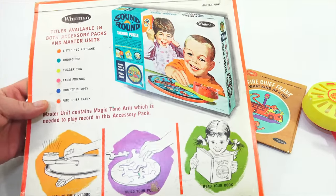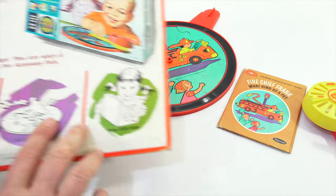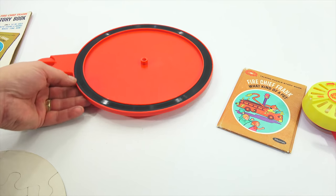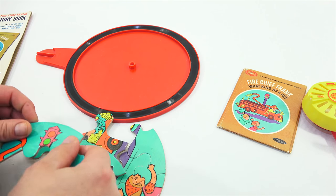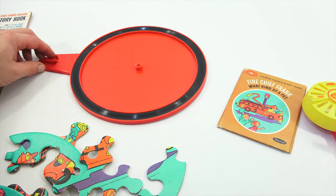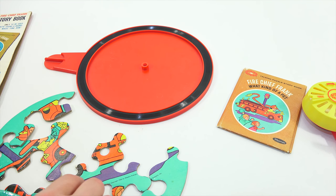So let us build the puzzle. So this is right there. Listen to your record, build your puzzle, read your book. I'm doing it in the opposite order because I want to do as few camera changes as possible. All right, so let's build the puzzle. It's kind of interesting that they made the whole piece for each one. There was no other way to do it where you could just get maybe the insert of the record and use the same center channel there. But I guess, you know, you got to have all your puzzles.